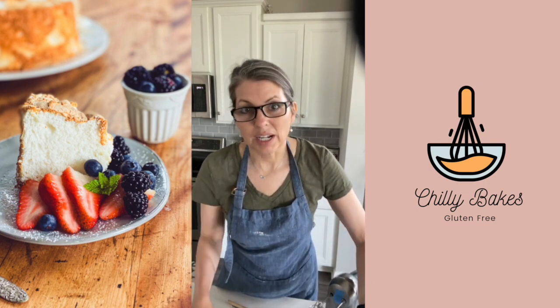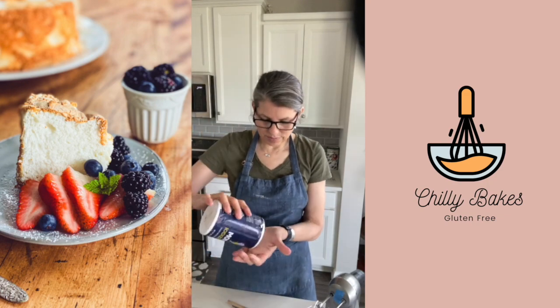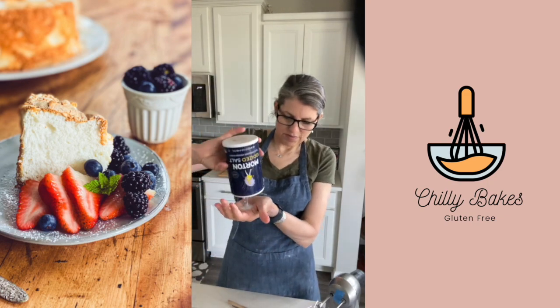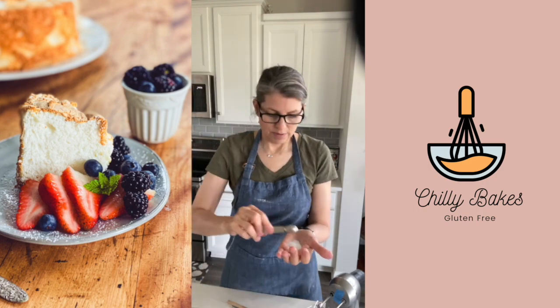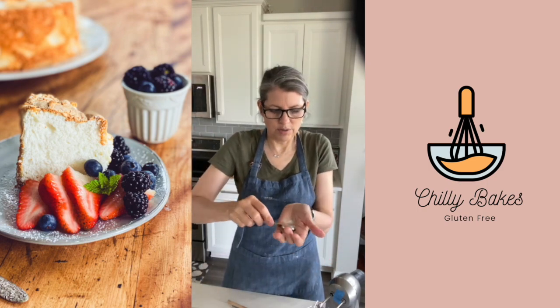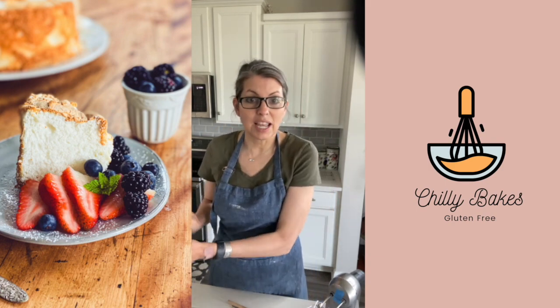So to the egg whites, before we beat them, we're gonna add the salt. We're gonna add 1/2 teaspoon of salt. Let's see if I have 1/2 teaspoon in here. That might be 1/2 teaspoon, let's see. Oh, that was a pretty good visual measure. 1/2 teaspoon right into the egg whites.